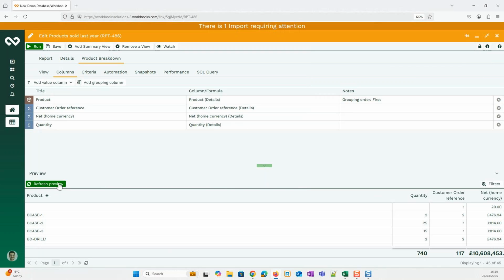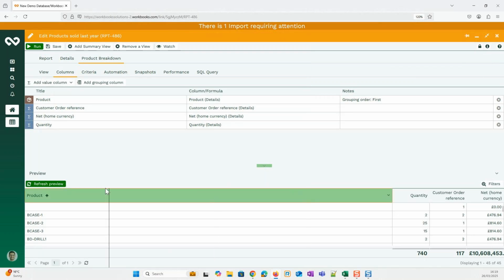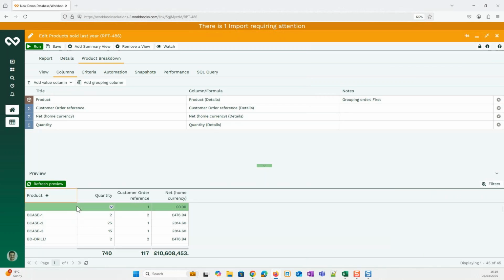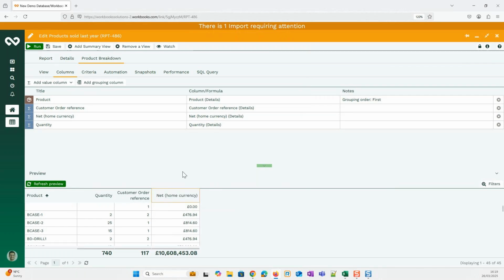So as you can see, we have a grouping of the product, the quantity, and the order reference. However, we've now selected a net home currency, which is the 10.6 million that we saw in the details view, which we know is the incorrect column to have picked.